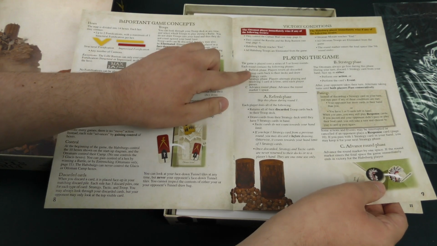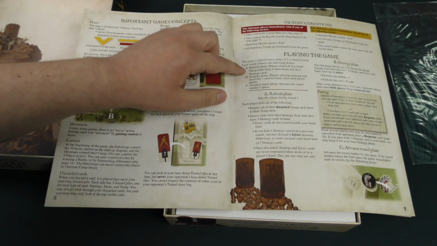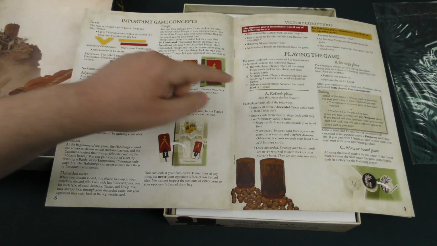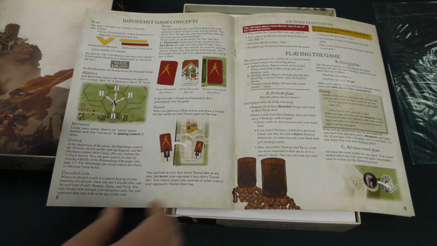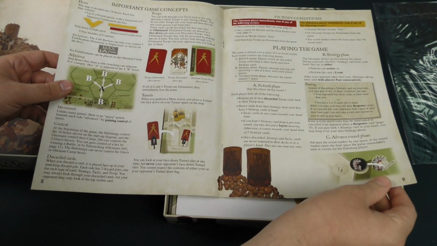Playing the game. The game is played over a series of 5 or fewer rounds, each round consisting of the following phases. Refresh phase, players return all discarded troop cards back to their decks. Interesting. Strategy phase, players alternate playing and resolving one card at a time until each player passes. And then you advance the round marker. Whoa, that sounds very simple. I'm sure that there's no nuance whatsoever. That's sarcasm.